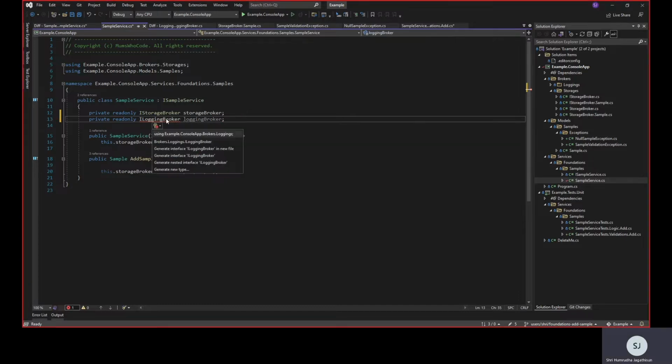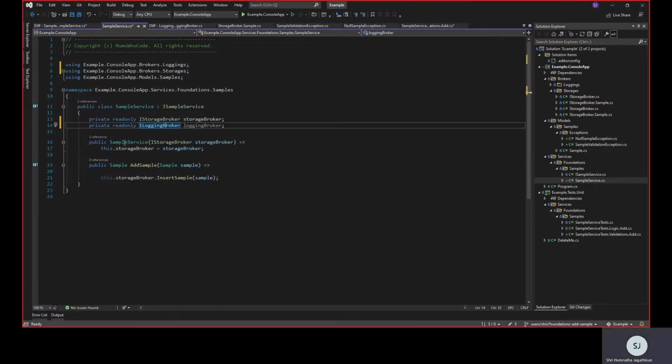Let's resolve this. Anyone who's going to get a hold of the sample service has to pass in the dependencies of storage broker as well as the logging broker, so that this particular instance of the class has a hold of talking to logging broker.